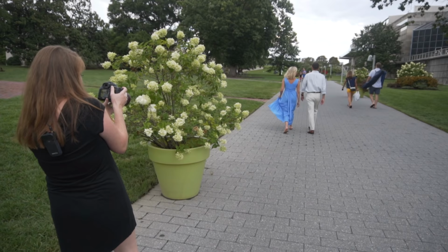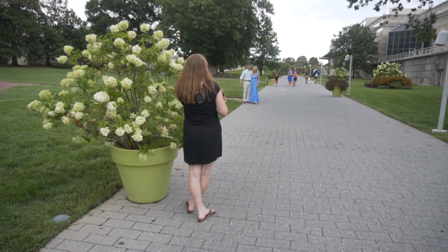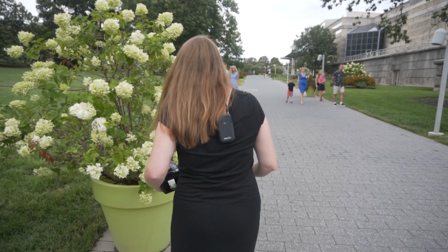The tricky part with a background is trying to make them stand somewhere where their feet aren't in the wet grass, but also not in the main path because of all the people walking in the background. So I'm trying to get them a little bit on that side path. I'm also trying to figure out what lens to use. I'm also trying to figure out what my aperture needs to be to make the foreground blurry and still be able to focus well on them. And I'm trying to find a place in the bush where the shape of the flowers will naturally frame them. So yeah, it's a lot to think about.